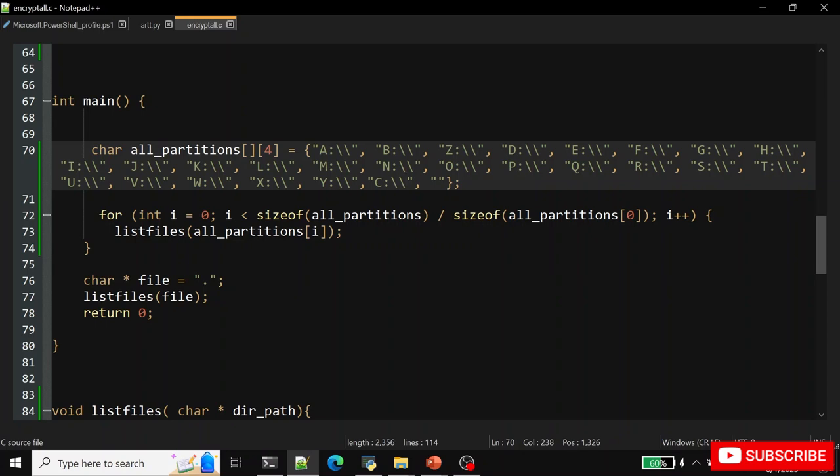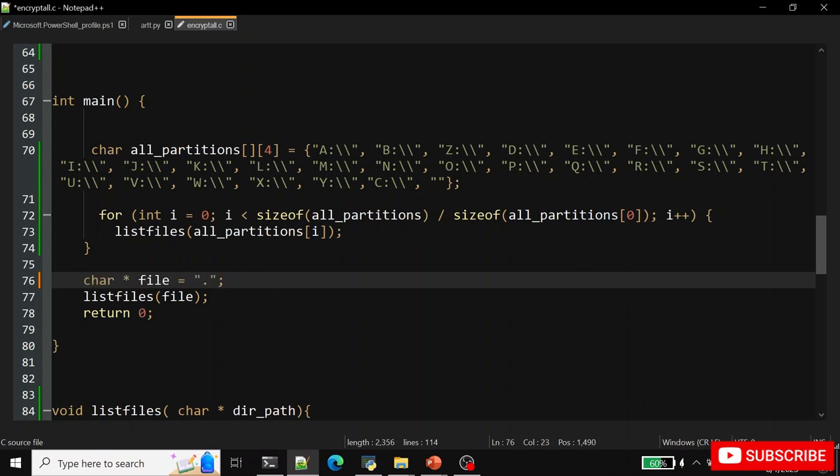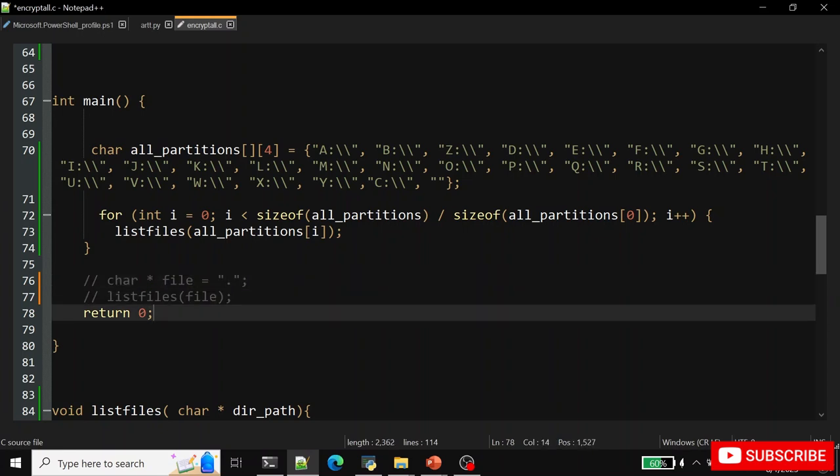And we're just gonna encrypt everything that's not C, okay? And we're gonna make a loop here. First we're gonna hide these two. So for the size of this array, we're gonna get the size by this method.